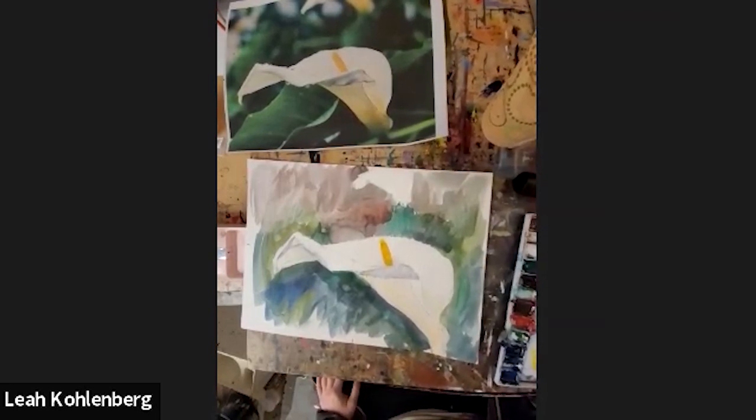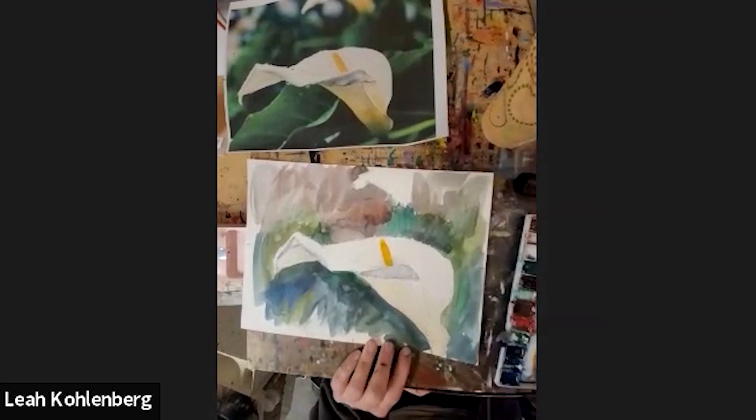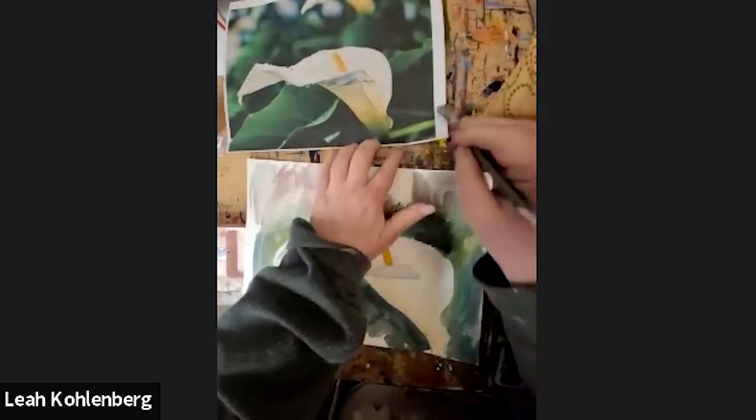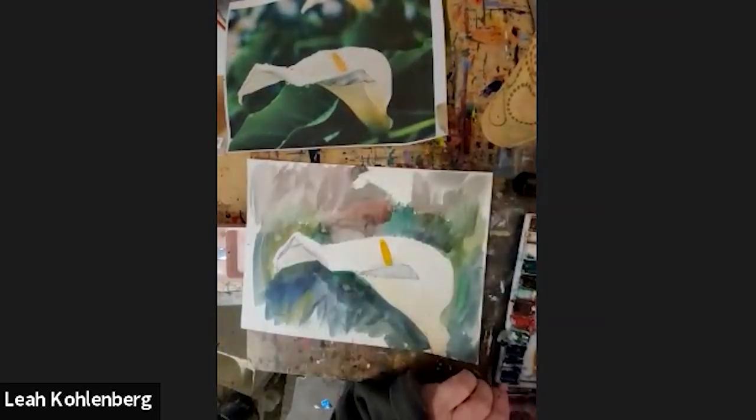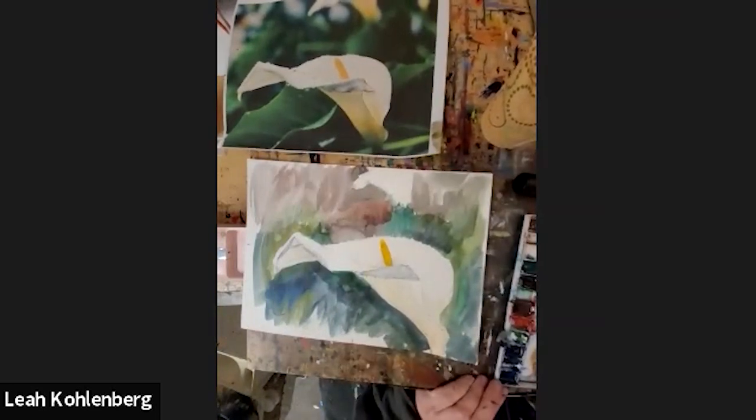I'm going to pull in a little gamboge, a little blue, a little red. You need a lot of paint when you're doing this. Yeah, absolutely. And here, I'm going to start testing out. That's where I have room to do it. I'm actually going to drift in a little bit of cadmium yellow.